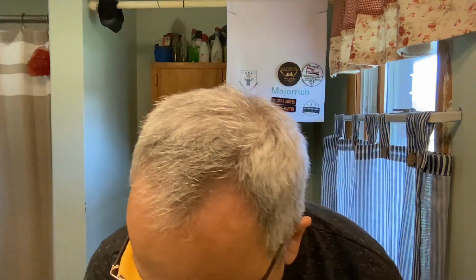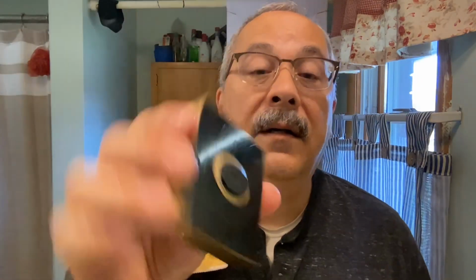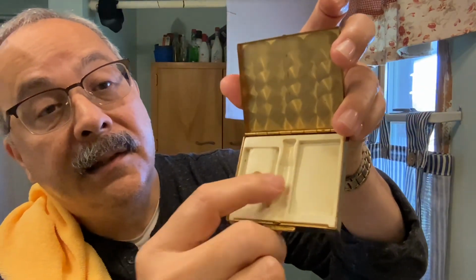Because vacation is looming up, we're going to the Shaving Cadre's second convention in Las Vegas. So I'm looking for travel razors, and I stumbled on this one. I've used it before, but you guys haven't seen it for a long time. It's this little stubby Gillette Tech. It came in this little box. So it's got room for blades, and there's your little handle and your little top there.